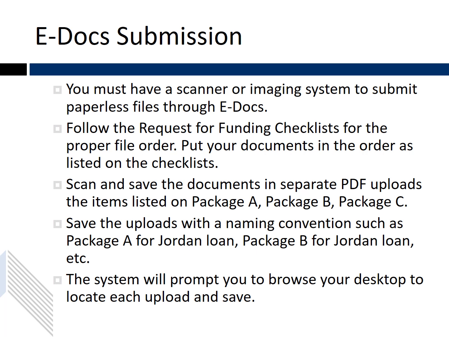In order to upload your closed file to the eDocs system, you must have a scanner or an imaging system. It is imperative that you follow the Request for Funding checklist for the proper file order. Put your documents in order as they are listed on the checklist. Then you'll need to scan and save the documents in separate PDF uploads, labeling them with the naming convention, including the borrower's last name, Package A, along with the borrower's last name, Package B, and then Package C. The system will prompt you to browse your computer to locate the documents that you have saved, and then you are able to upload.